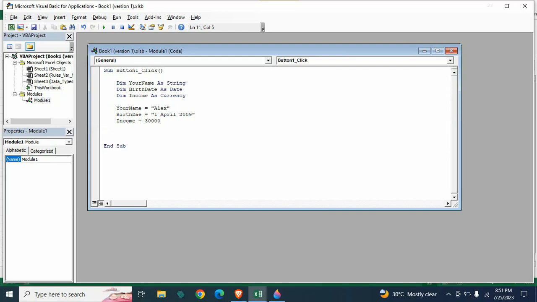Now we display these variables. Also, in the previous lecture, we used the Range command. Suppose we display in D3.